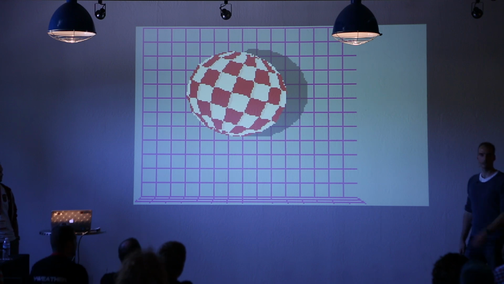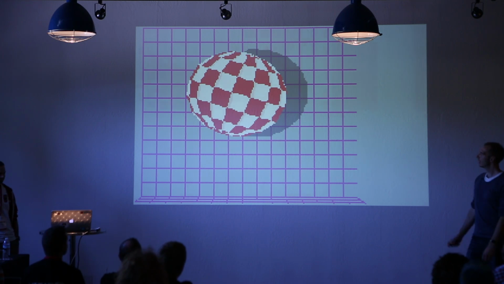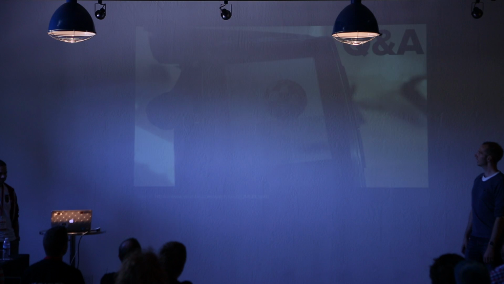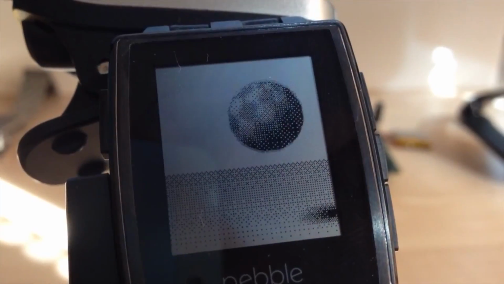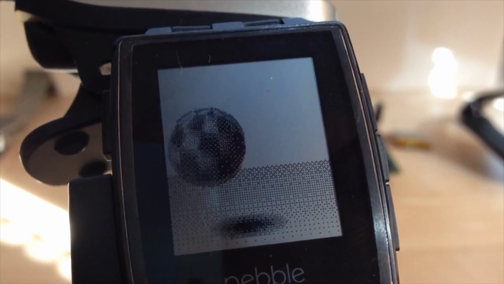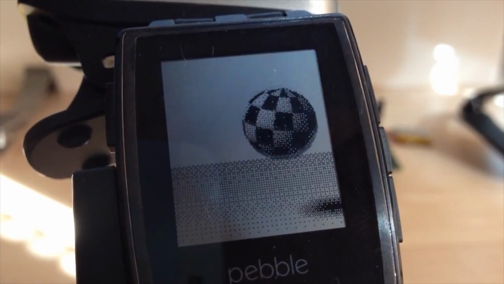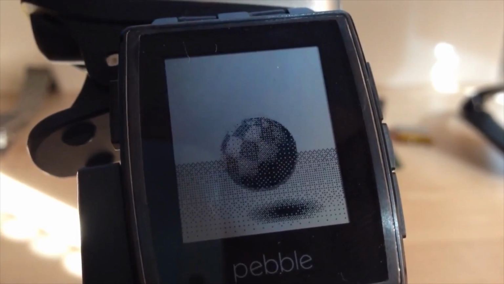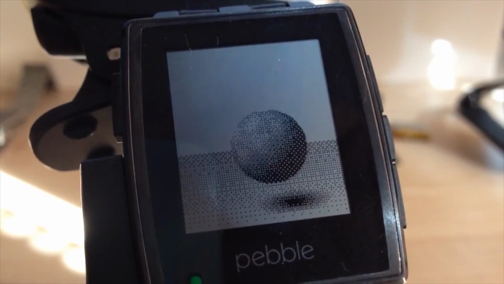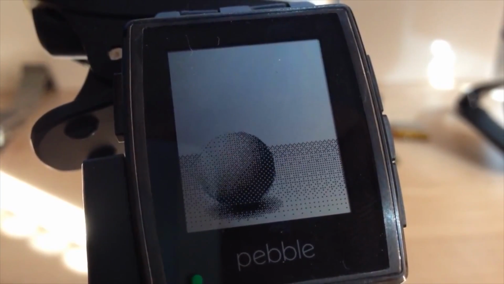And that's kind of a cliffhanger for our third part. So when you look at it, this one here is a photo I took of the Pebble, and it uses all the techniques we saw before. So you see a vertical gradient here, and also you see ordered dithering. Yes, it's clearly visible, but I mean, you see it's going from white to black, and also that shadow here, how subtle it renders into that gradient.